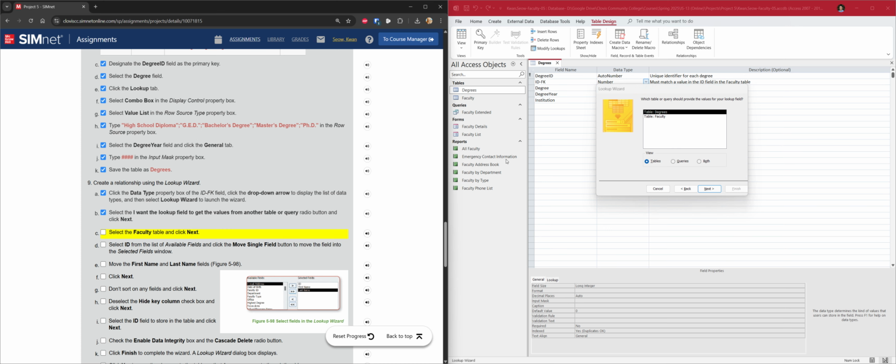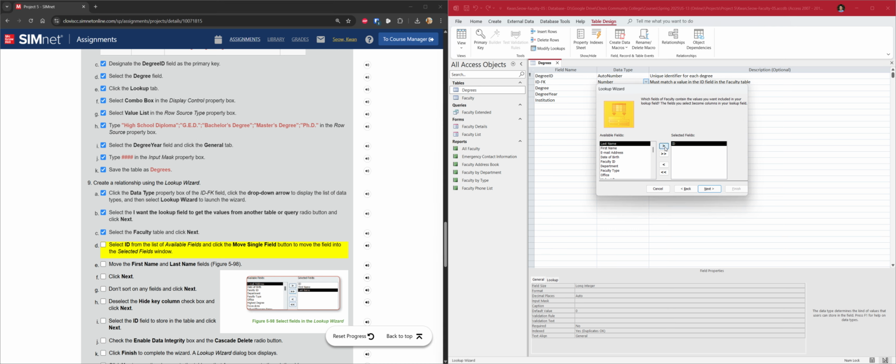However, we do need to select faculty. Click next. Select the ID from the list of available fields, and then move it into the using this single field button to the selected fields. Okay. And then now we want to move the first name, then the last name.